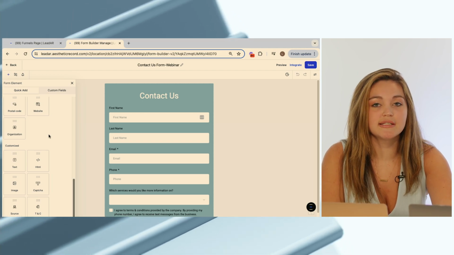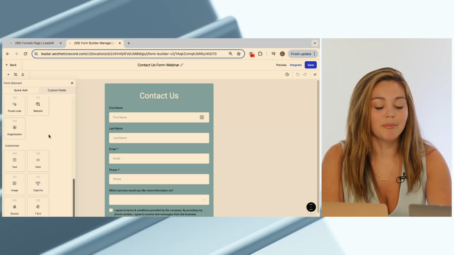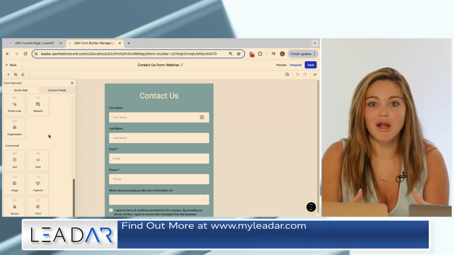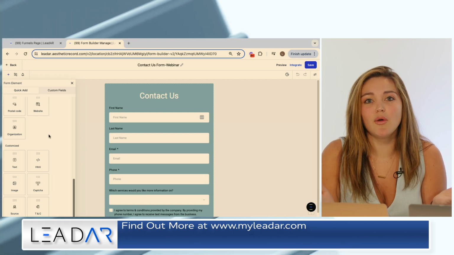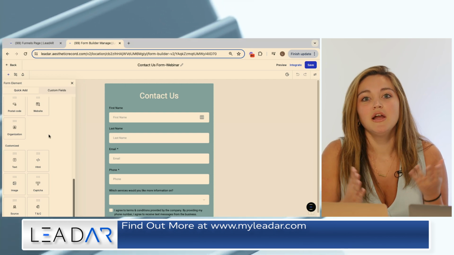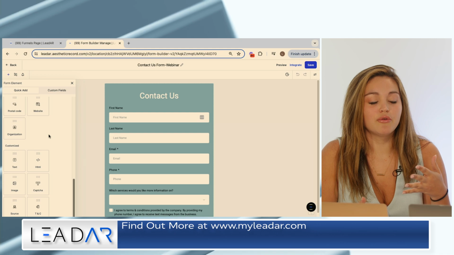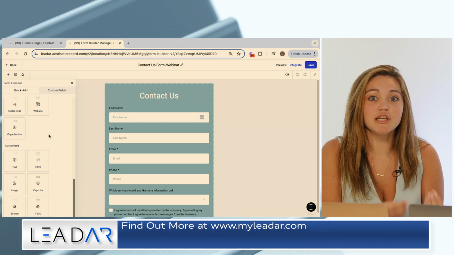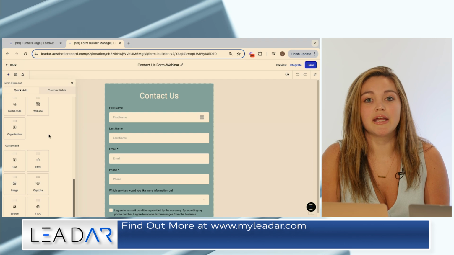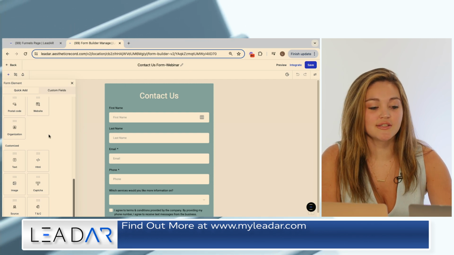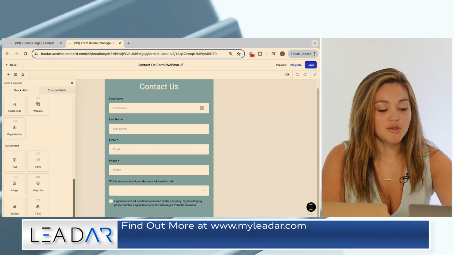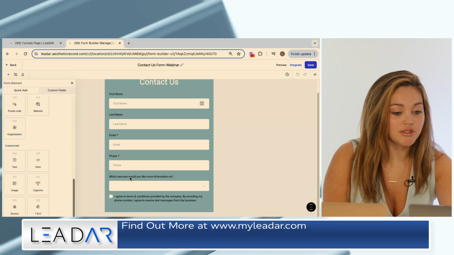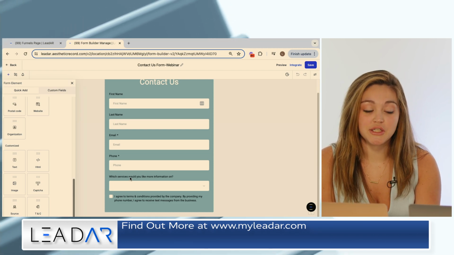If we want to do something a little more unique, like for the practice, asking what services are you interested in, of course, when we're grabbing a new lead, we want to know what they're interested in. So when we reach out to this lead, we're nurturing and texting them with the right text. In this example, we have which services would you like more information on?